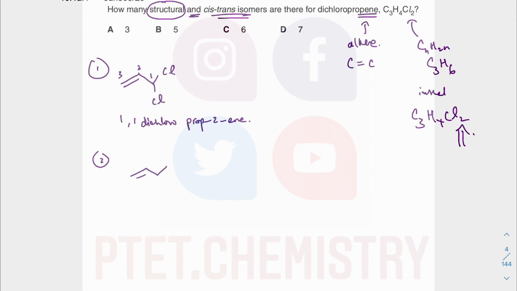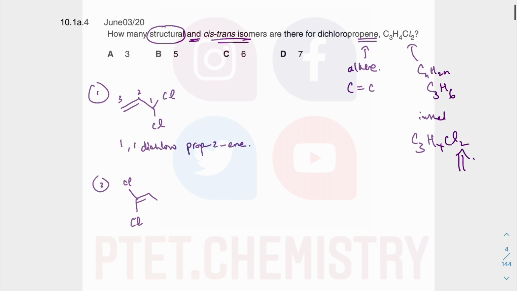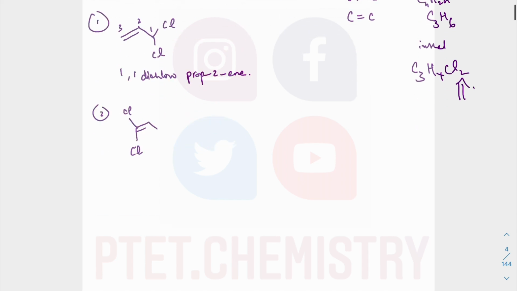So where else can I put the 2 chlorine? Okay, so I'm trying to put 2 chlorine together first, all right? If I have 1 chlorine there, I cannot have 2 chlorine there, okay? So I don't want that. I want 2 chlorine. So that could work. Okay, so it's a 1, 2, 3 carbon. There is 1 hydrogen, 2, 3, 4. Okay, so there is C3H4Cl2. All right, so there's 2 chlorine together.